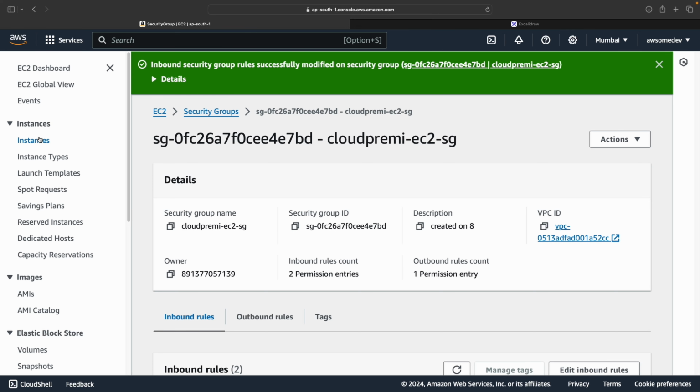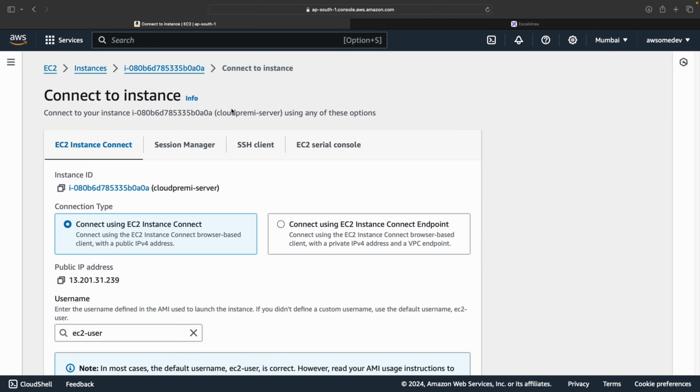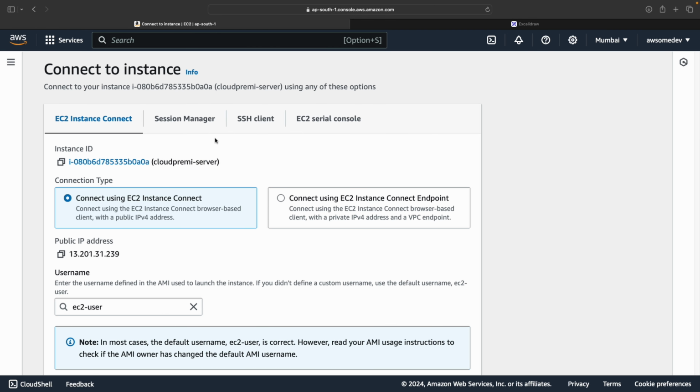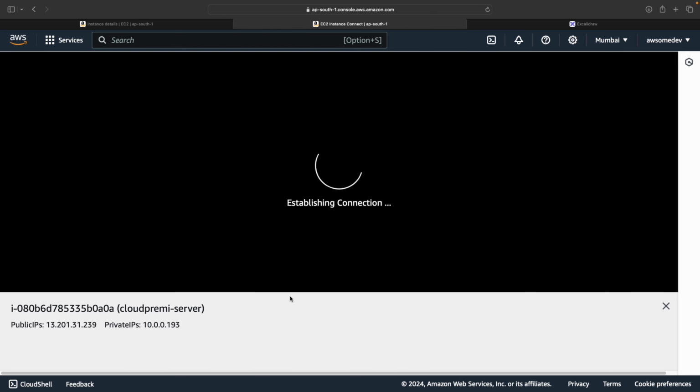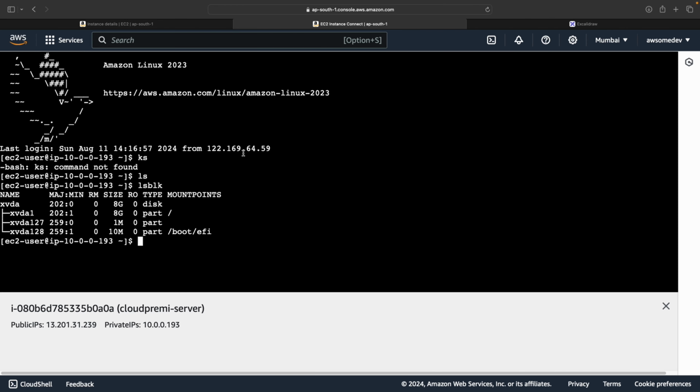Now I can go to the EC2 instance, the EC2 instance ID, and Connect. Here you can see the message has gone. So now I can just click on Connect. It will establish the connection as we had already added the IP address. So that's it, we are able to log in, and all of the things are there.